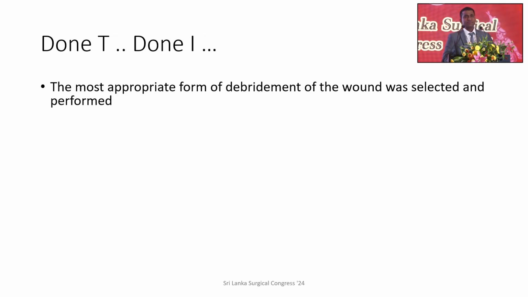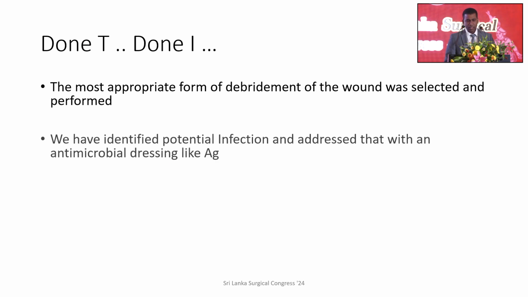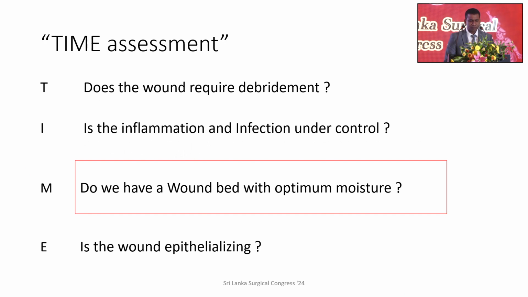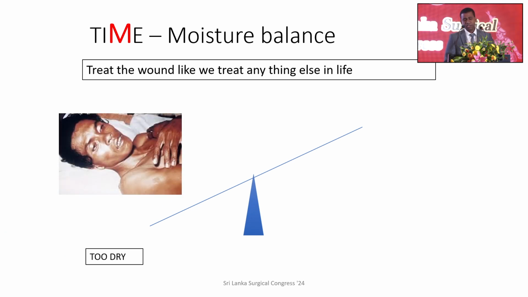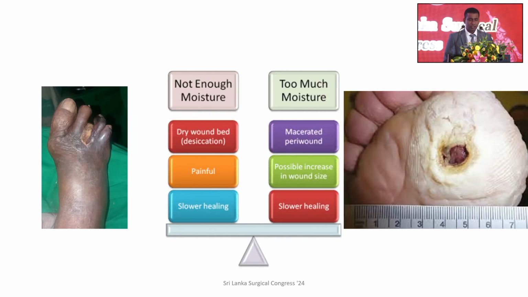Okay, so last few bits. So if you've done the T and the I, so hopefully you've done the debridement, you've got the bugs and things sorted out, you're left with getting onto the moisture level and getting a moist wound bed. Like in most cases, in anything in life, you need to have the right balance of things. You don't want somebody too dry, and you don't want somebody too wet. And the same goes for the wound, because the wound also has cells in it. The cells require the right moisture balance. If you don't have the right moisture balance, it is going to cause harm. Whatever form it takes, either desiccation or maceration, you're going to have slower wound healing.